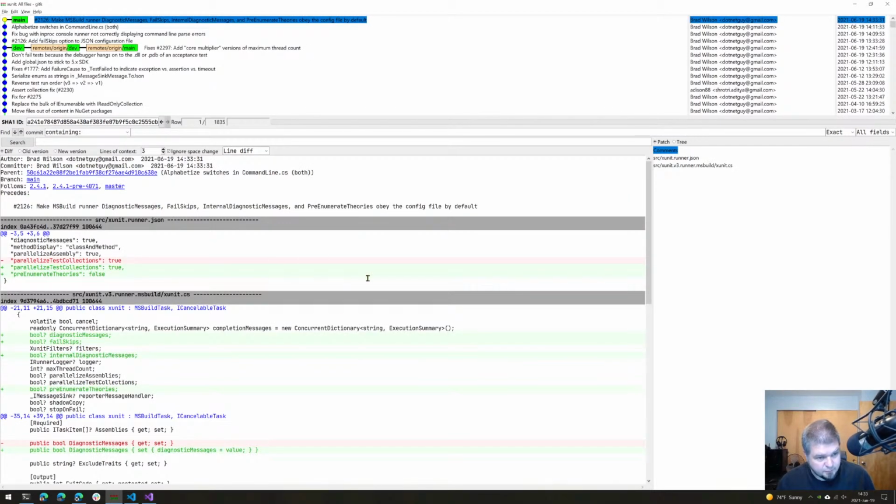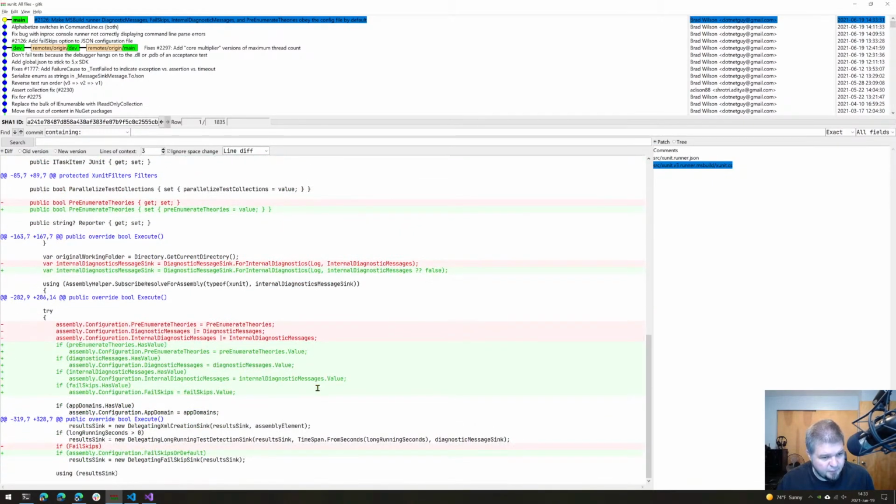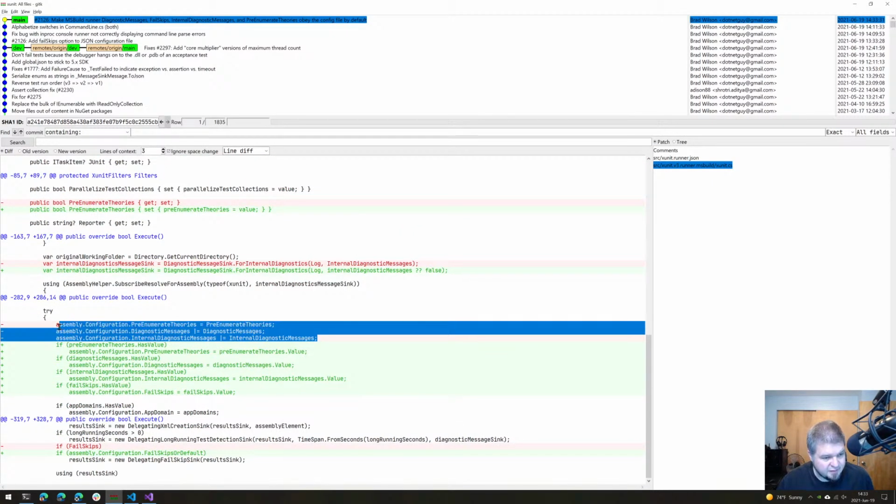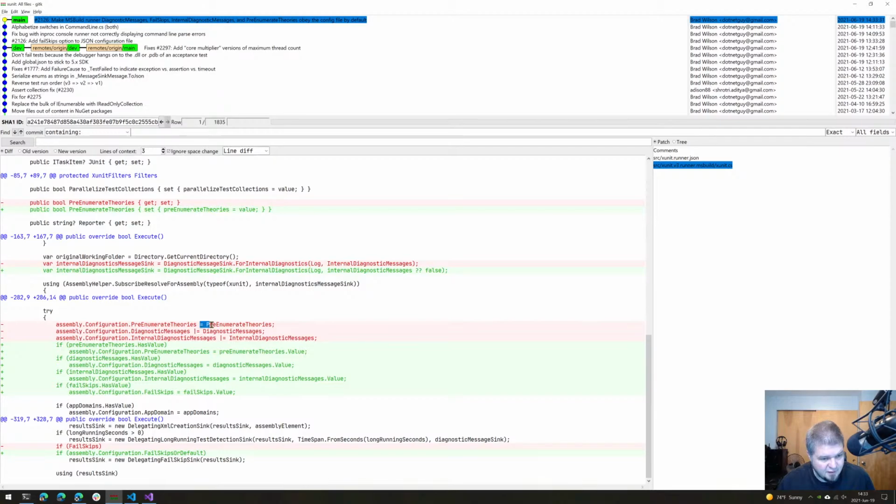when we take a look at this, what we're going to see is, remember we had 2 or equals and 1 not? That was because I was running over top and saying, I disagree with the default. Question is, should pre-enumerating theories be the default? Should runners have to ask for it? Because it has a performance penalty.